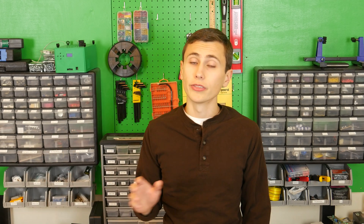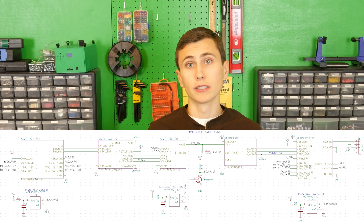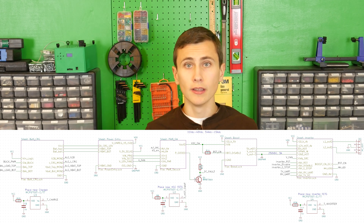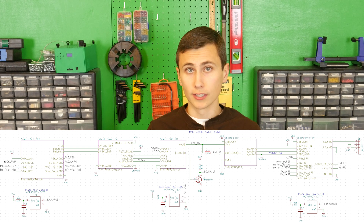As a final protective measure, we've implemented temperature monitoring throughout the design. When things start to heat up, that's usually a good indication that something's going wrong — heat just kind of appears near faults most of the time. If the output is overloaded, some other parts are going to get hot due to the overstress. The first components we expect to break a sweat will be the various MOSFETs used throughout the design to control the flow of power through the boost converter, hotspot controller, and inverter output. By monitoring these critical regions of the board, we can verify objectively that the cooling solution is performing its job adequately and the silicon switches are within their safe operating area. We can assume that the case temperature of our FETs will be approximately equal to the heatsink temperature.